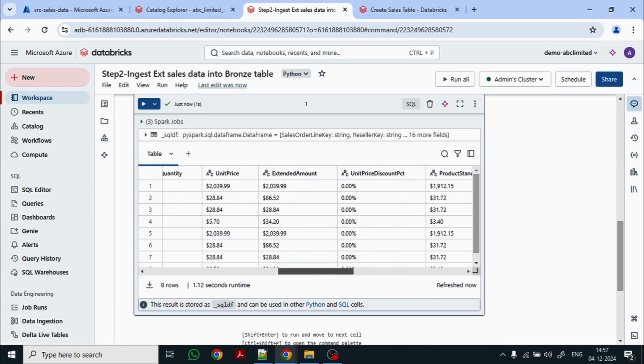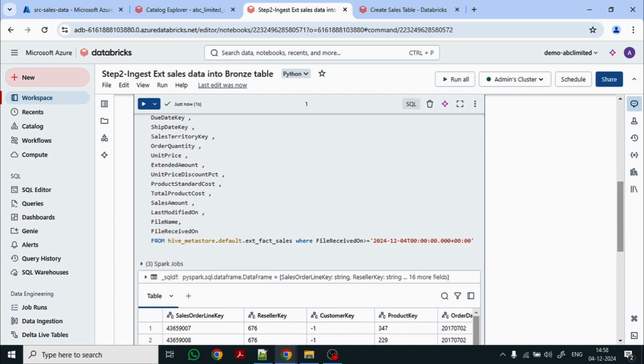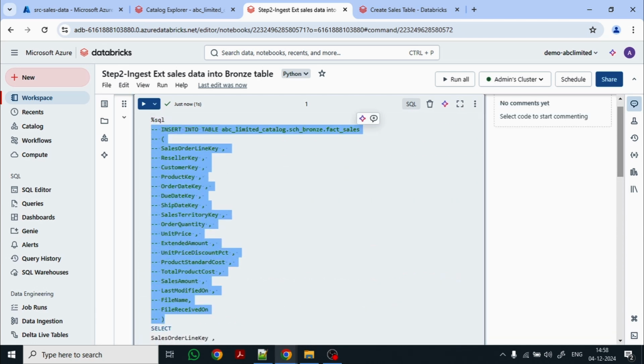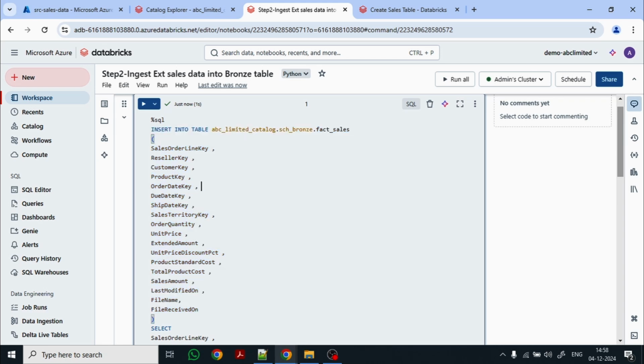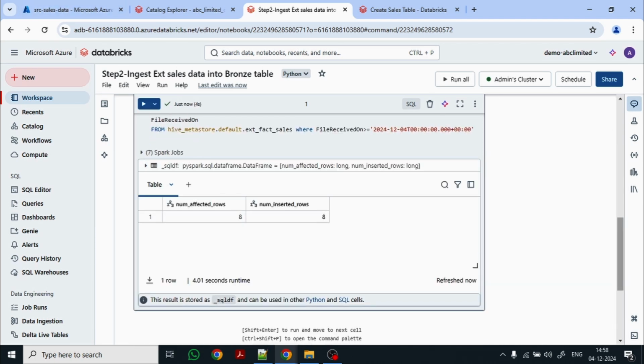These are the records we are going to insert into the table. Let me uncomment it. Okay, 8 records we inserted.